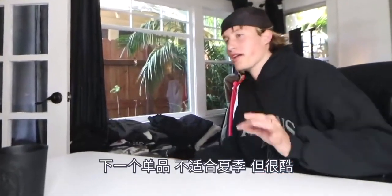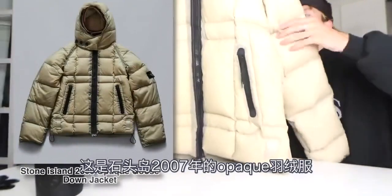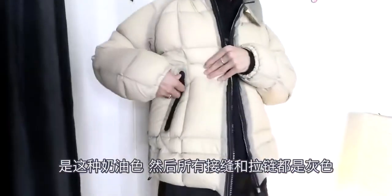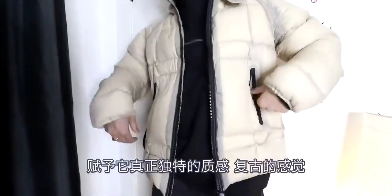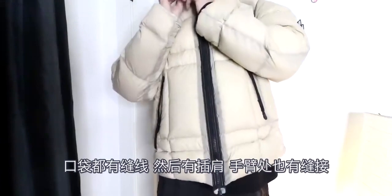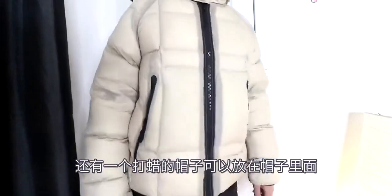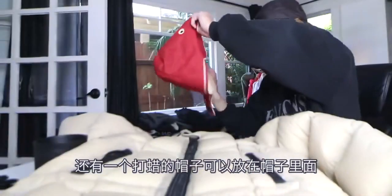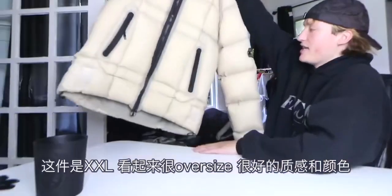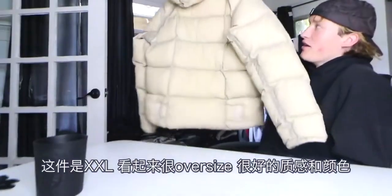This next item is not summer appropriate, but it is a cool item. This is a Stone Island 2007 opaque down puffer. It's in this cream color, and then all the seams and zippers contrast with gray, giving it a really unique texture and kind of worn look. The front's all quilted, there's stitching around the pocket, and on the back there are raglan seams and seams down both arms. It came with a little waxed helmet thing you can put inside the hood. I was considering buying the Alix Moncler puffer but found this one for cheaper. It's a XXL, so it fits more like an oversized L. Really beautiful texture and color.